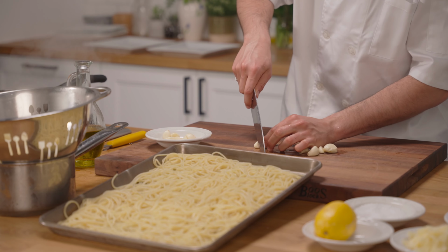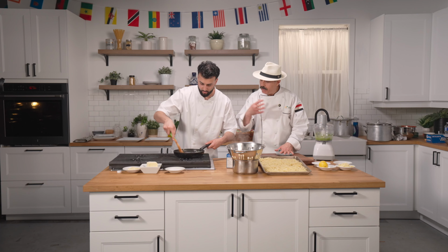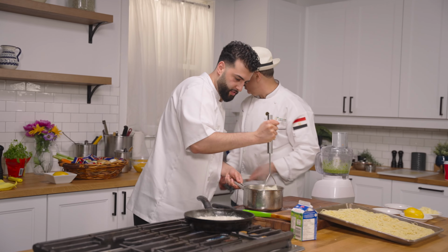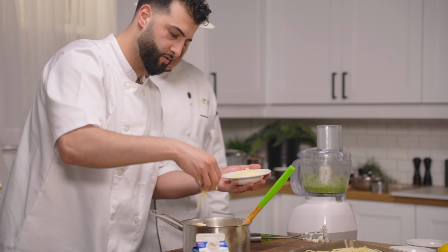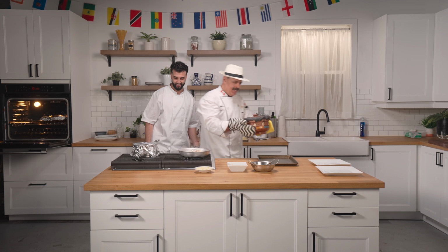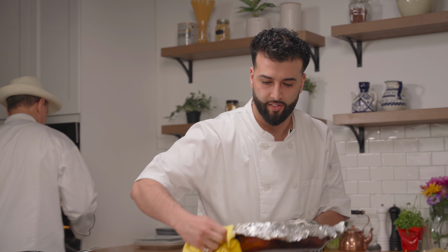Okay, to get the flavor, incorporate the flavor in it. Yes. You need it fine, very fine. That's why they call it mash. Parmigiano. Nice. Time is running out, and they only have a couple minutes to complete their dishes. It's coming down to the wire.